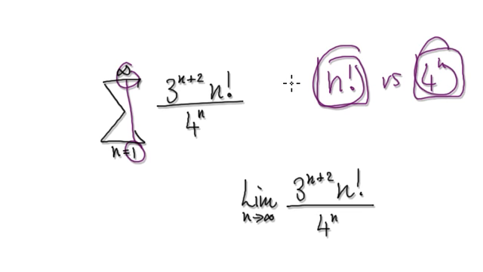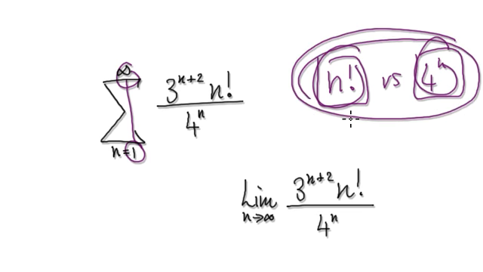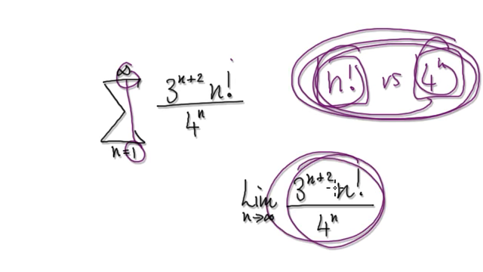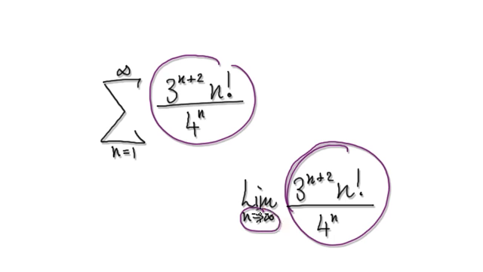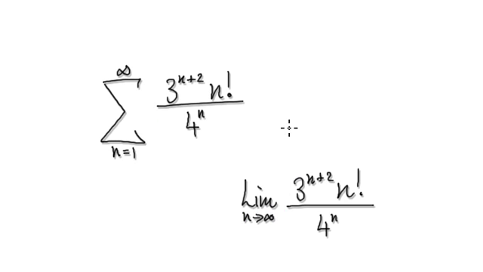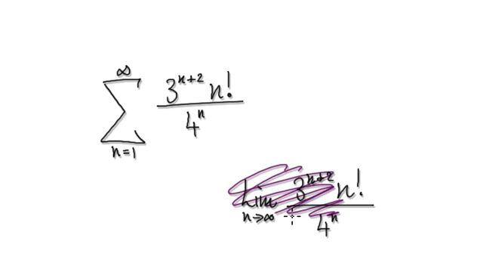But if you truly understood that video, which I've done in the past, then you can actually compute this. You can actually tell if this is going to head towards 0 or if it's going to head towards infinity. But let's just say, for the sake of argument, you can't compute this limit as n heads towards infinity. So you can't perform this nth term test, and you've got to do something else. Let's just pretend we can't do this.